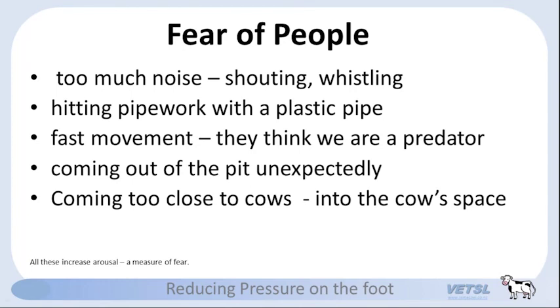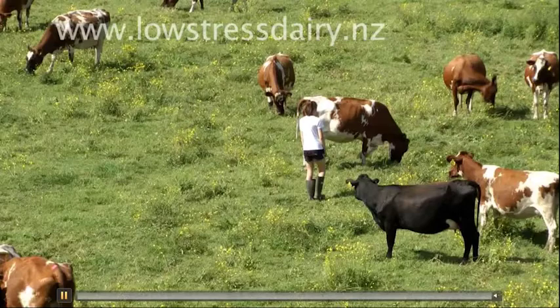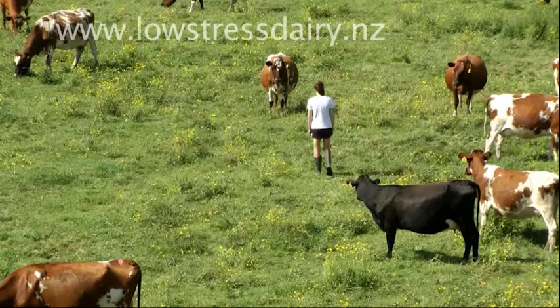Let's talk about personal space, because that's the next behavior affected when people are mixed with cows. Cows have a fairly exact personal space. In this video with tame cows — I had the girl approach from the front to demonstrate — you watch: as soon as she touches the cow, look at that head movement. See how exact that personal space is. In the end the cow feels the pressure and turns to put the girl out of her personal space. I needed to show that farmer he was entering that space without realizing it.